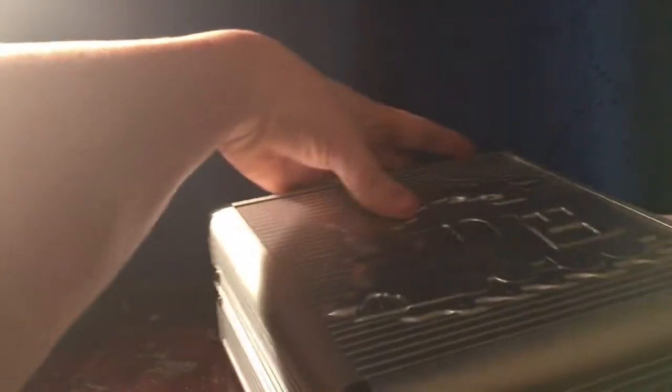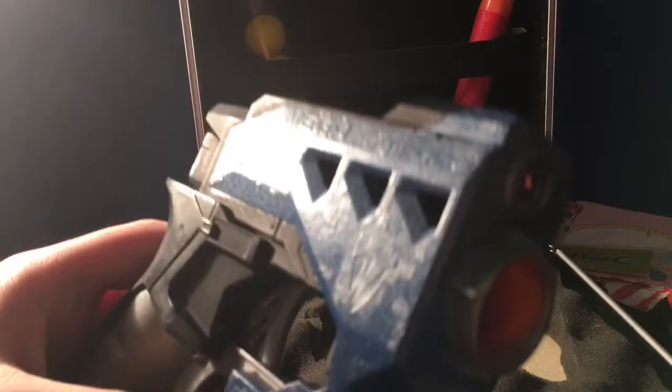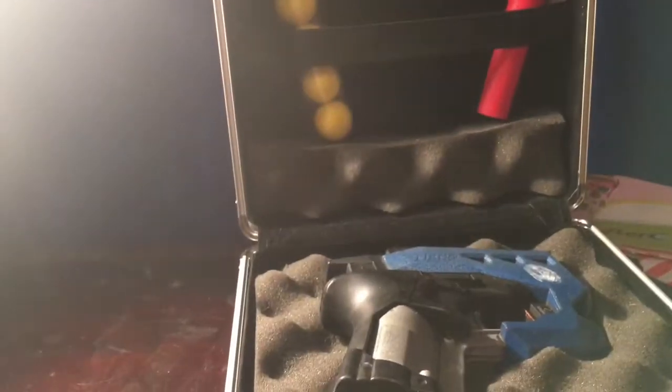It's on the front of the box. But yeah, you should definitely make one of these. It's quite easy. You just have to cut off the tip of an average elite dart and stuff it into the blaster, and then it'll shoot rival balls easily. Because a normal rival mag would not fit inside the box, we just use a hex bug tube.